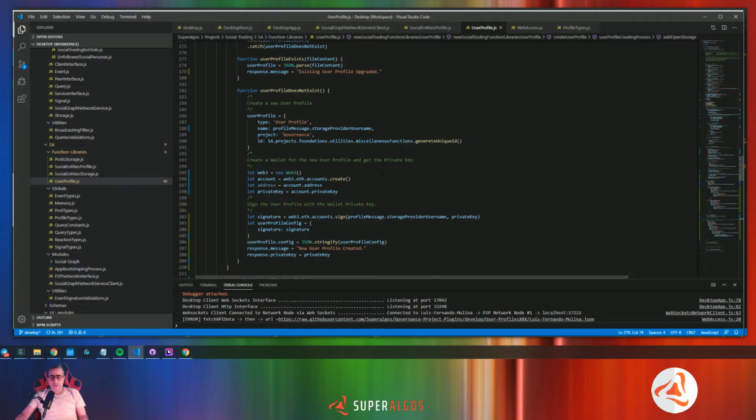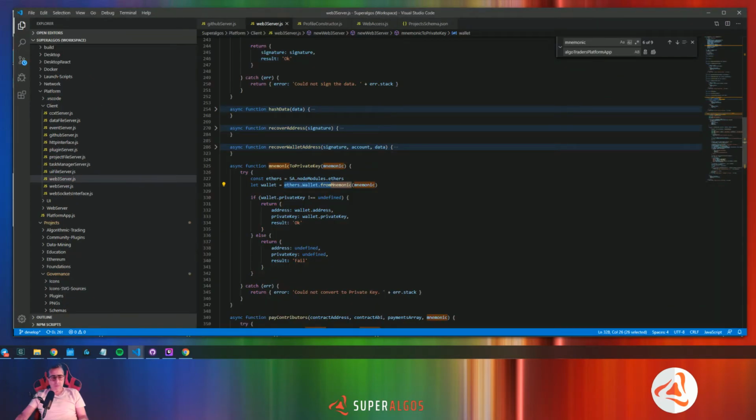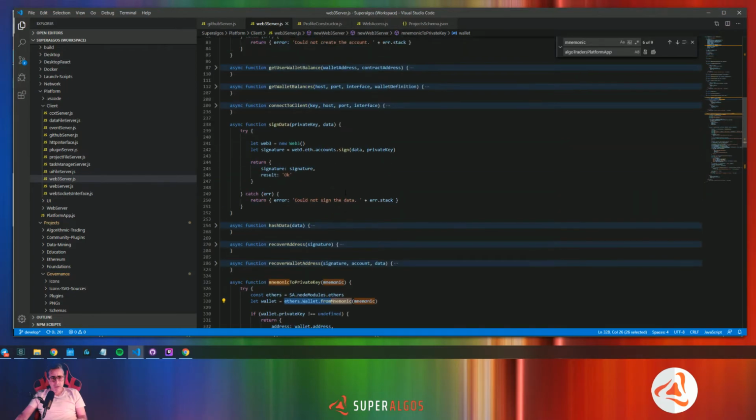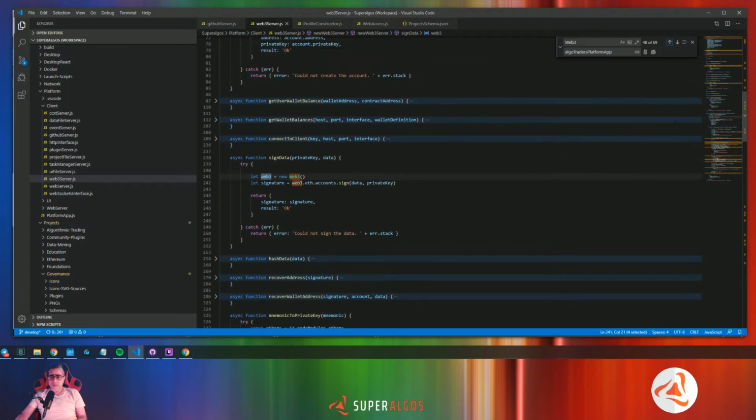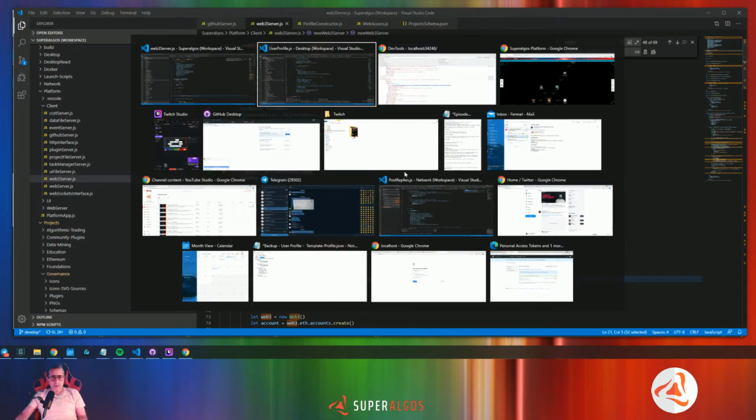One thing that I forgot is that this Web3 that we are using here comes from somewhere, and it's here.